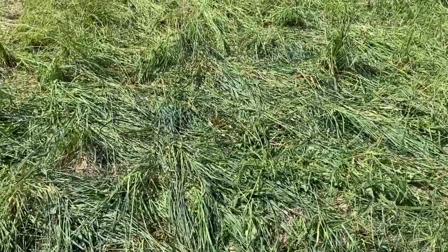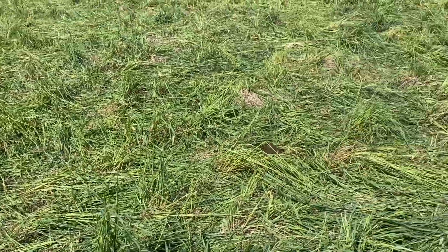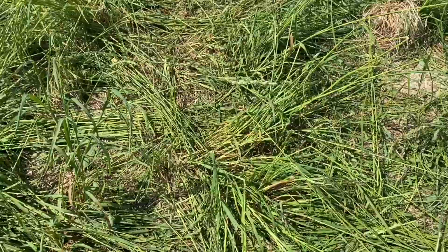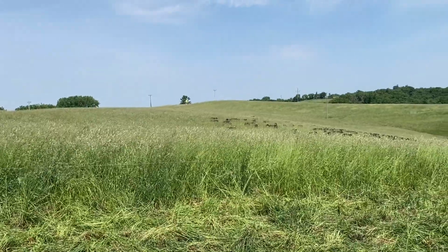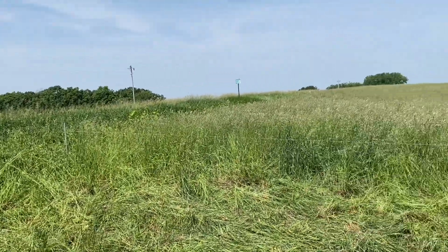And another thing too, it's kind of funny, you know, on my side hills and stuff, gravity pulls them down the hill, that's for sure. You're gonna get way more hoof action down there versus up here. Like, look at all the carbon we have left up here. They didn't even hardly touch half of it. They just naturally get sucked down the hill. See, even look here. Well, granted, I let them in there. That's, oh, another observation.